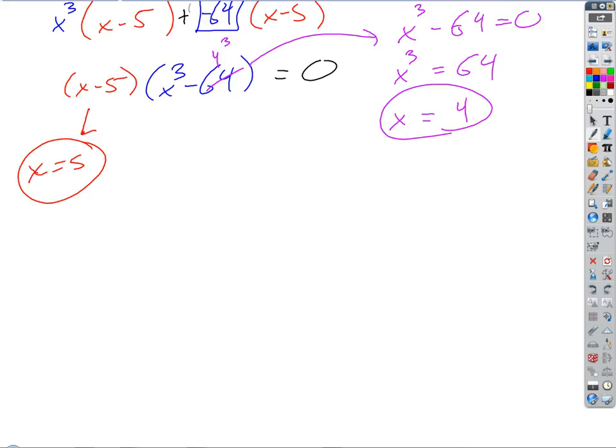Okay, so we could have broken this down into x. What's the pattern going to be for a minus b cubed? I'm going to get a minus b times a squared plus ab, which would have been 4x, plus b squared, which is 16, right? And that's all equal to 0.